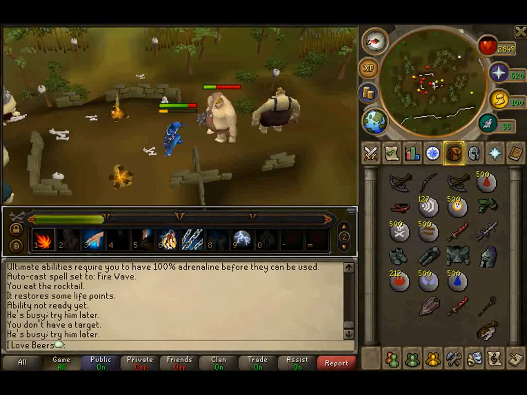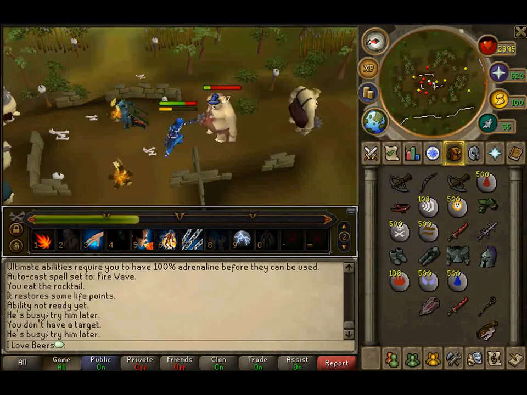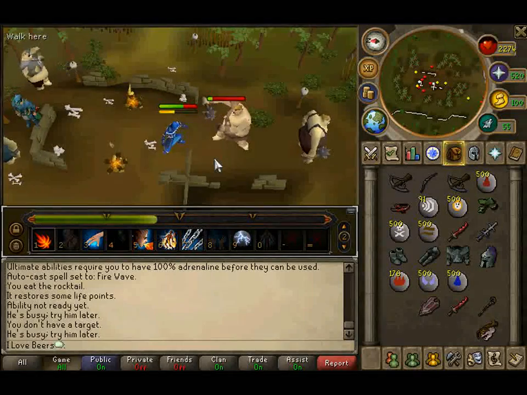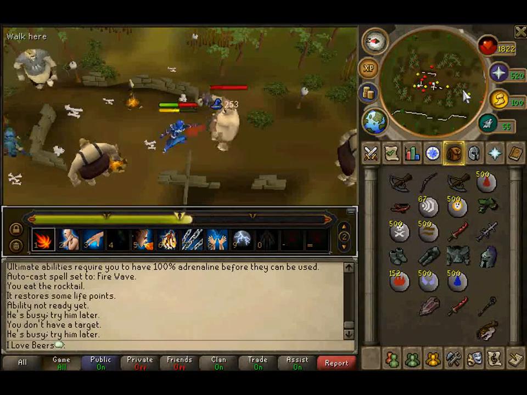I like magic abilities. Personally, range is my favorite combat style. Then magic, then melee. Pretty cool stuff. A lot of stuff to look forward to with the new update. I'm just showing you the basics. I'm not pro. I haven't even figured out half the abilities yet. Still working on it. There's just so much content to cover.